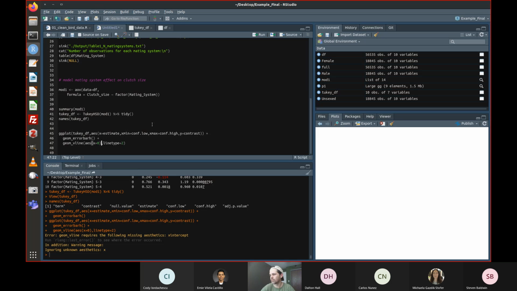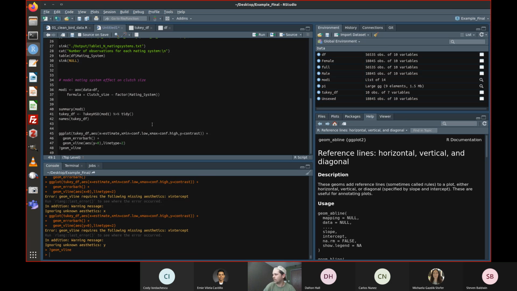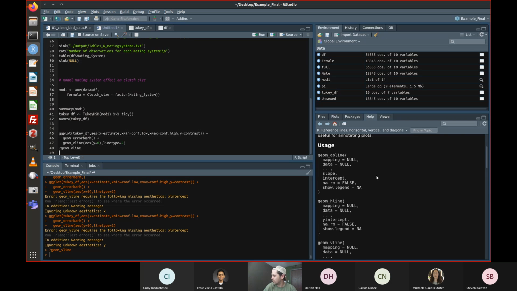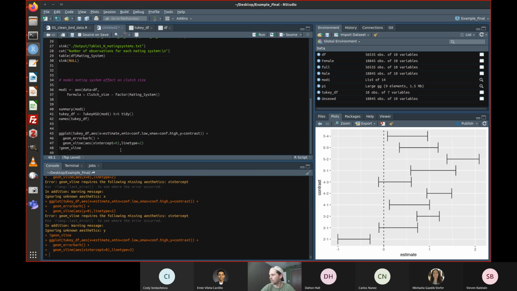Wait. What? Question mark. Geom V line. I knew this would embarrass me. It wants X intercept, not X. X intercept. There, that's pretty.